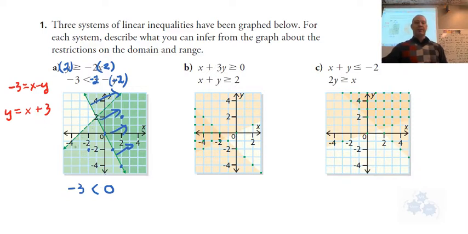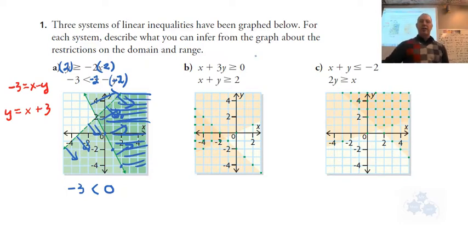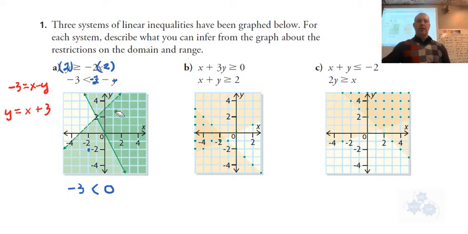So for this line, this is what we have. See the arrows? Where the arrows overlap would be this darker region right here, and that's all good. It's all true. Okay, so what can we infer about the graph? Look at the shaded region. It's all filled in, all shaded completely. Is there anything we can say about X and R, the domain and the range? Anything you can say about that? Go ahead and shout it out if you think you know. What could we say about X and R?